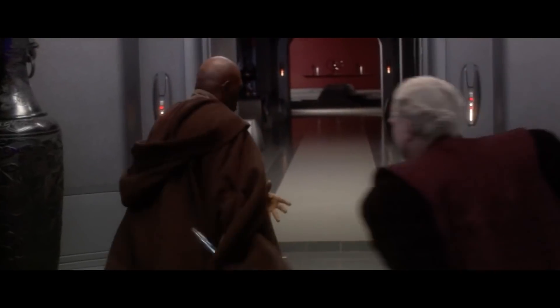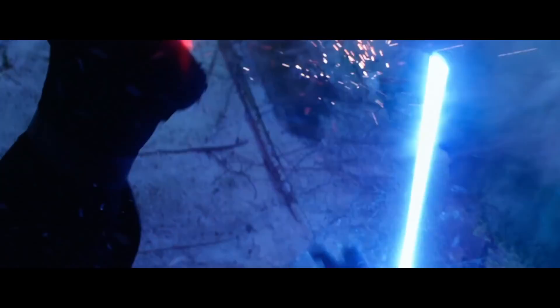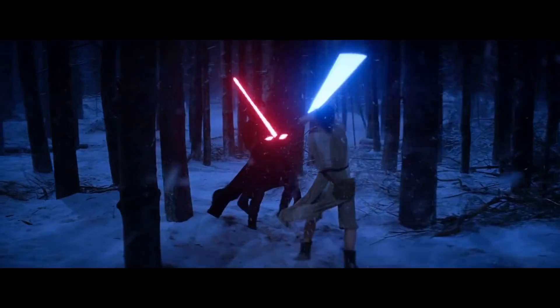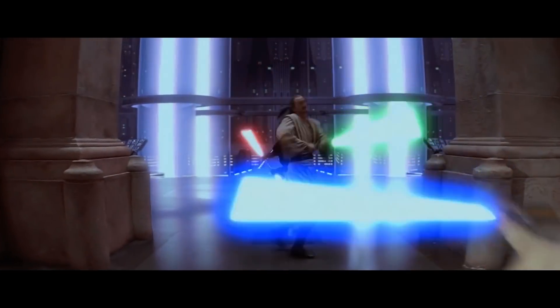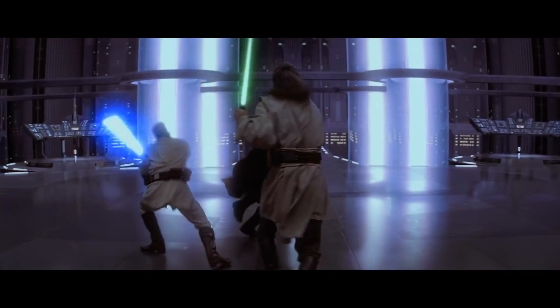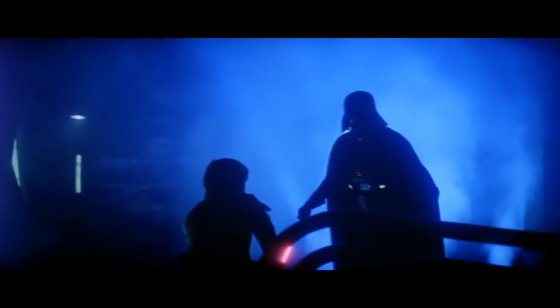The blade would be nearly impossible to defend against if used with the fighting style of Form 6 Nightman, and used in the same way the Sith Lord Exar Kun fought. Exar Kun used a style of lightsaber combat where he would deactivate and then reactivate his weapon on the fly, even altering the intensity of the lightsaber blade during a duel. He would force his opponent to adjust quickly and precisely after the blade deactivated, in order to recompose themselves after the blade switched off, as they seldom had any idea where the next attack would come from.